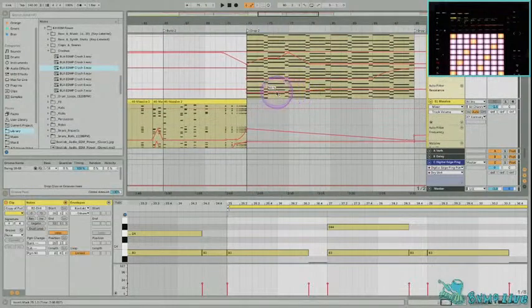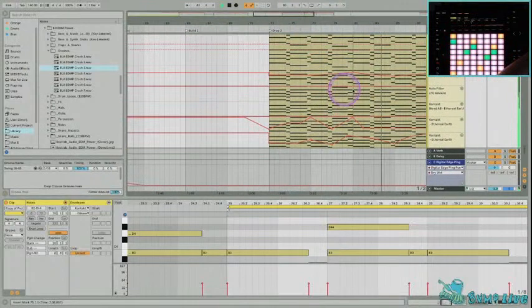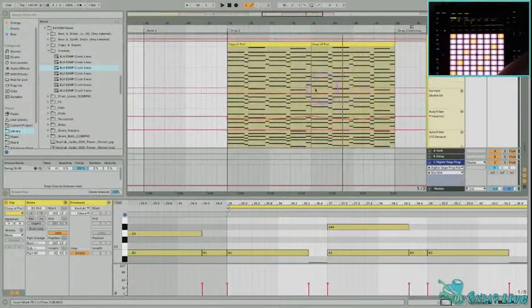So, on that note, let's grab some more things. This is the autofilter's resonance. Maybe we don't want to mess with that too much. What is this? Distortion. What else is possible with this?